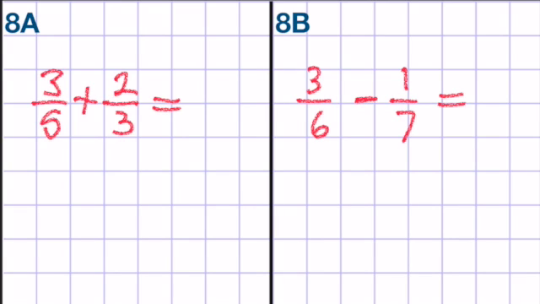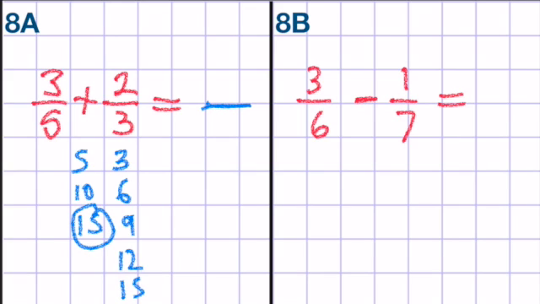Okay, welcome back. Now, we can't add these fractions because the denominators are different. Now, 5 is the bigger number. Is 5 a multiple of 3? No. That means I need to change them both. So I'm going to write out my 5s. 5, 10, 15. Now, I've spotted straight away there, 15. I know that 15 is a multiple of 3 because 3, 6, 9, 12, 15. So 15 is my new denominator.